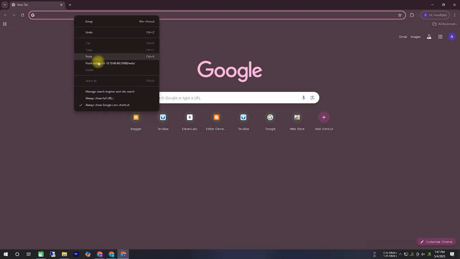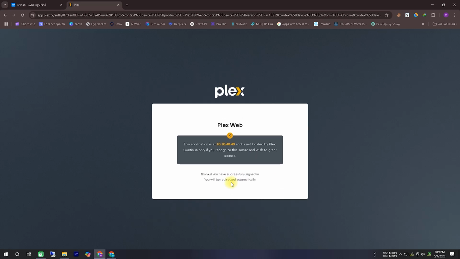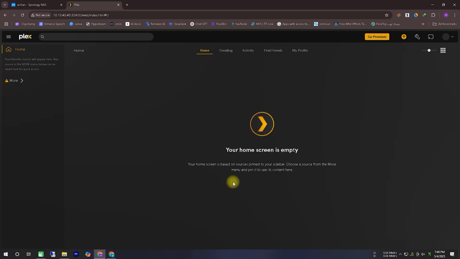Now, let's log into our newly installed Plex Media Server. To do this, we'll access the Plex Media Server's web portal via its IP address. From there, we'll log in using any option available. In my case, I am using my Google account to log in to the Plex Media Server. If you prefer, you can use another option or create an account via email.